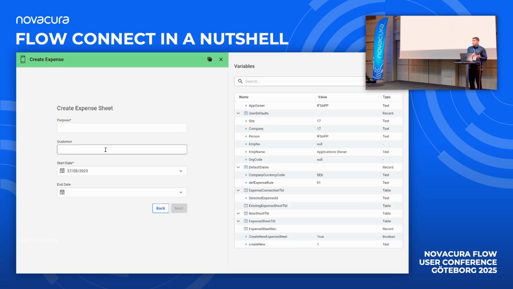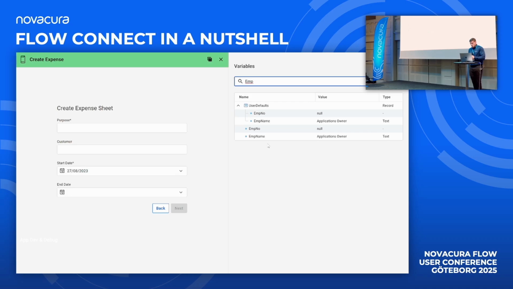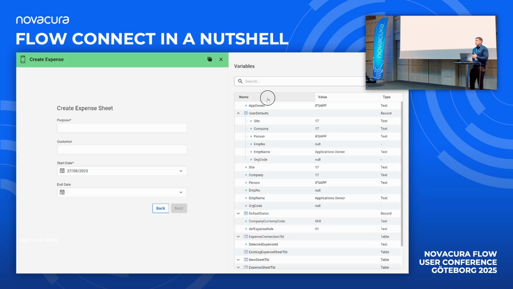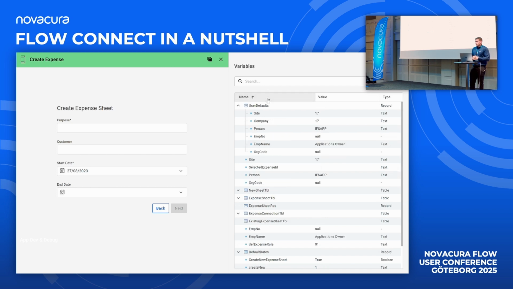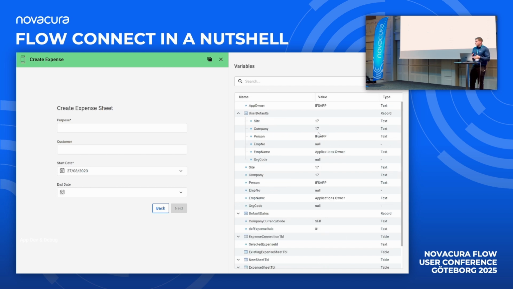It actually lets you see off to the left side the application and what it would look like live. So that is the real app. And off to the right, you'll get all of the variables that can be searched on. You can sort those variables. You can even search on the value of those variables. I really think this is the new way that people will begin to develop their workflows.